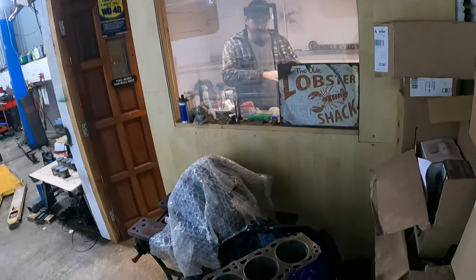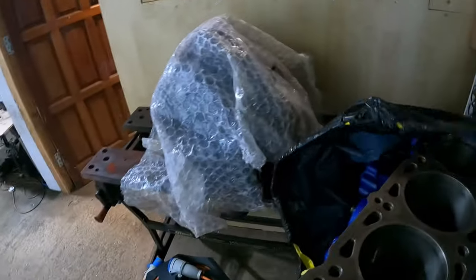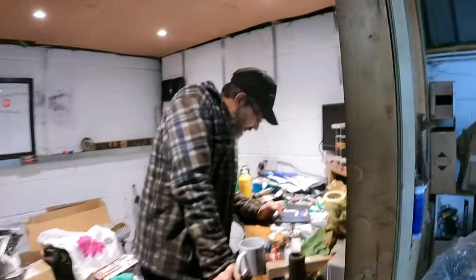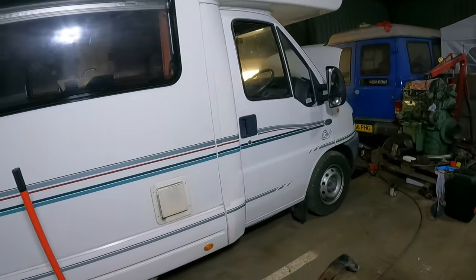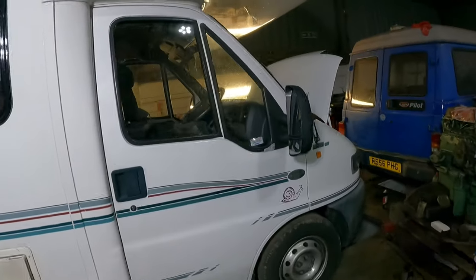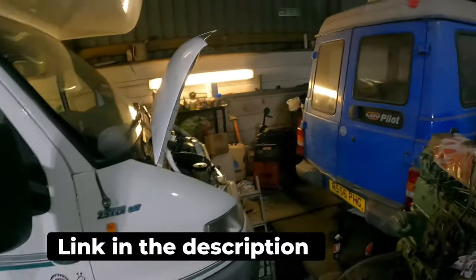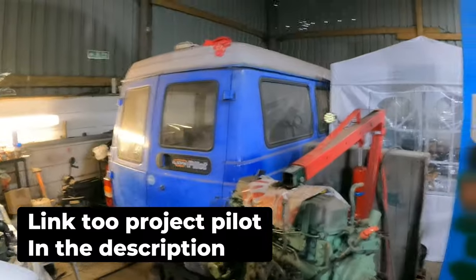Some of the bits aren't too clever, are they? But we'll get him there. Hopefully he's going to get that running purely from all the rubbish and stuff he's got in his garage — no added extras whatsoever. So we've got ALW and his machine that he's going to be touring in, going exploring — keep an eye out for that in the background. The project Pilot still hasn't moved since it came in.